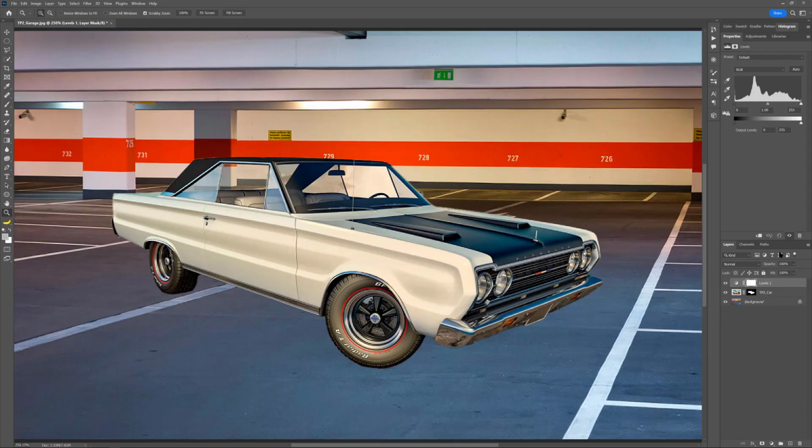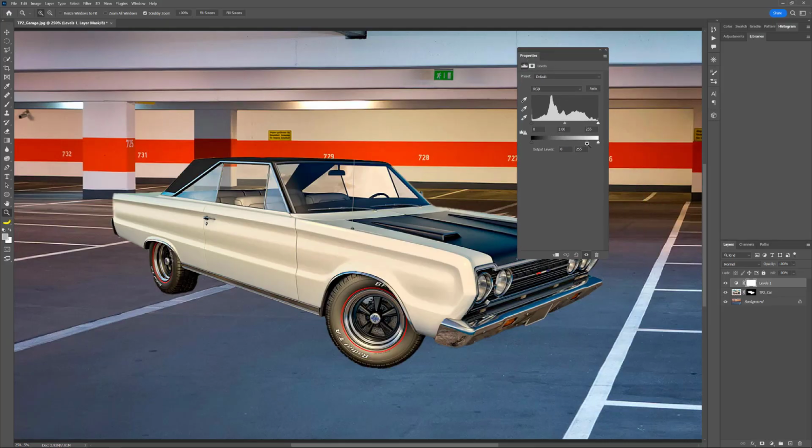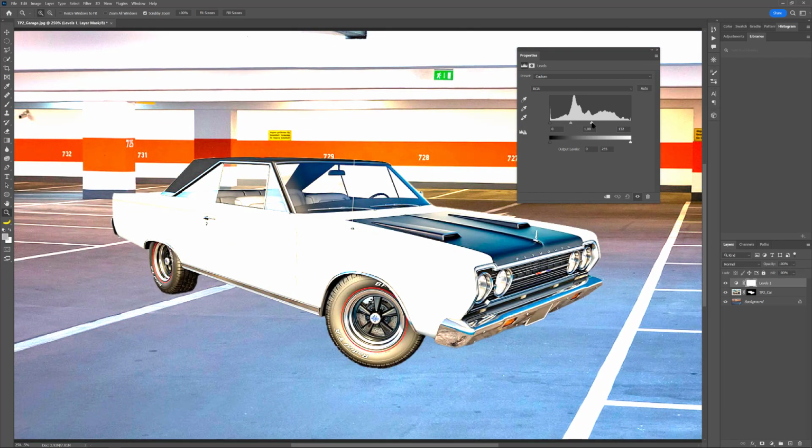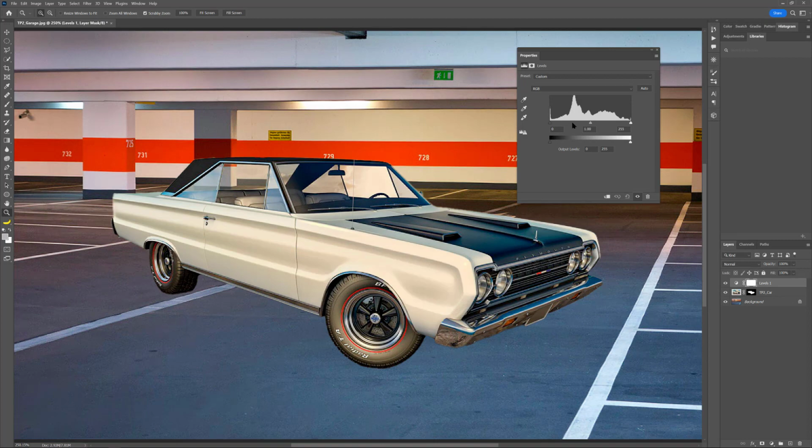Okay. Now this adjustment layer has a properties panel. We'll drag that out so we can just see what's going on. The properties panel here just shows us everything we can do with that particular adjustment. So these settings will be different for whatever adjustment layer you choose. Levels, curves, color adjustments, and whatnot. And if we drag these sliders, you'll see that it's brightening everything up, or darkening everything down, or whatever else we want to do with it.